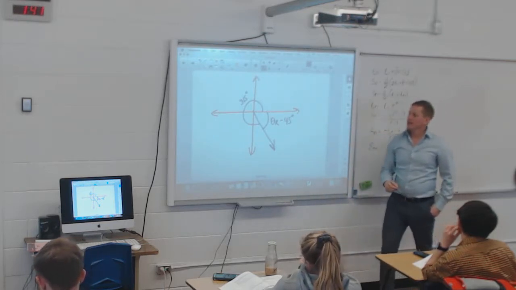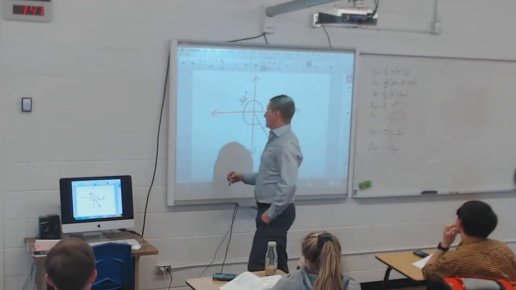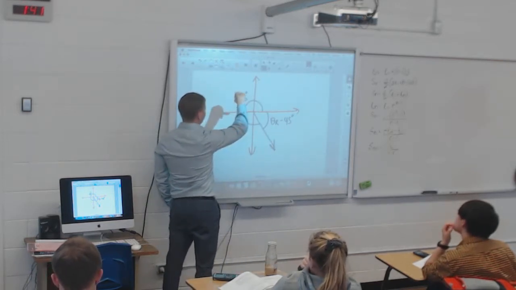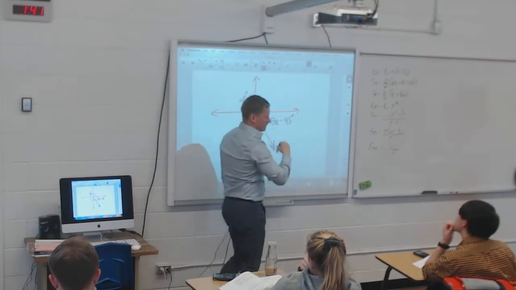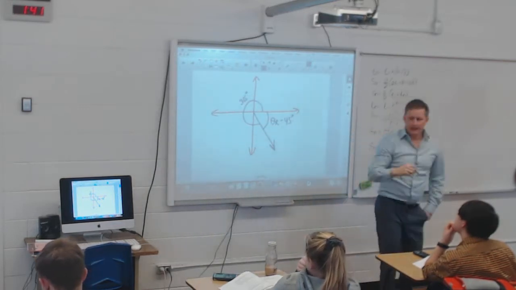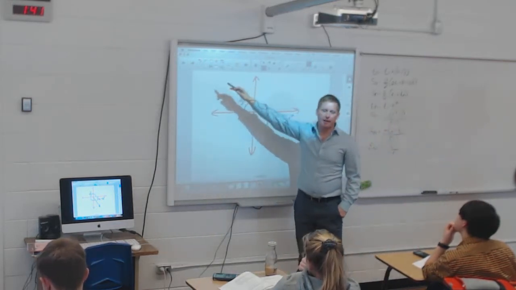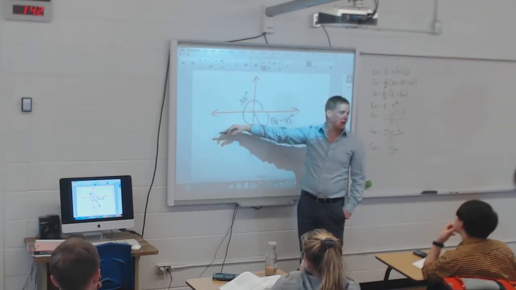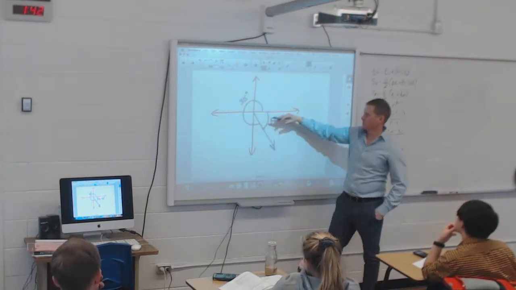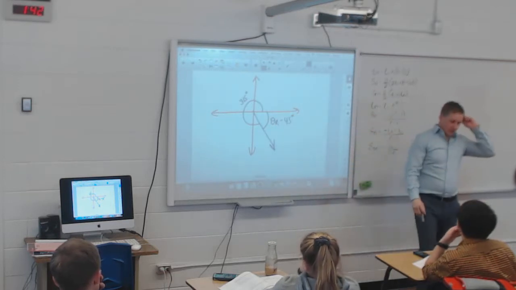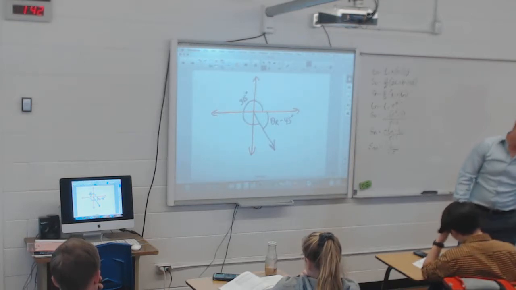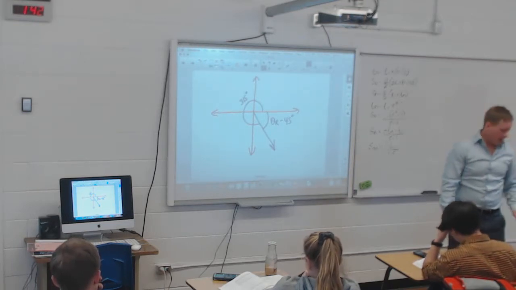To get my reference angle, I'm going to write this out now. In this quadrant, I find it by taking 180 and subtracting my angle. This one is 180 plus my angle. This one's 360 subtracted. I'll get to, actually they do write that in here somewhere. Oh, they didn't yet. Okay, we'll leave it for another day.